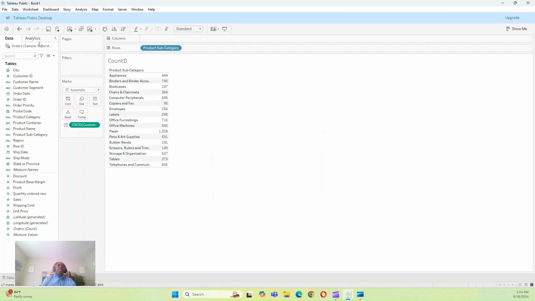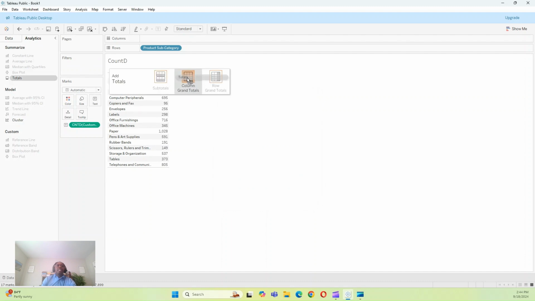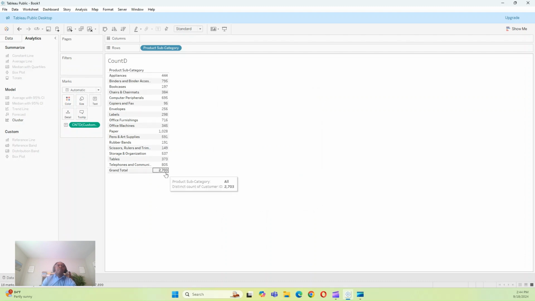And I want just to do the totals. So you can see I put 2,700, but if you calculate here, the totals exceed 2,700. By default, what Tableau does, it gives you the total count distinct of the data set, but you would want to see the total count distinct of every category here.